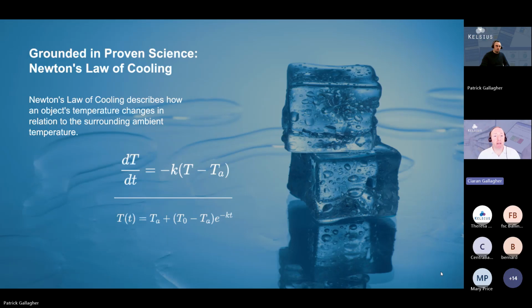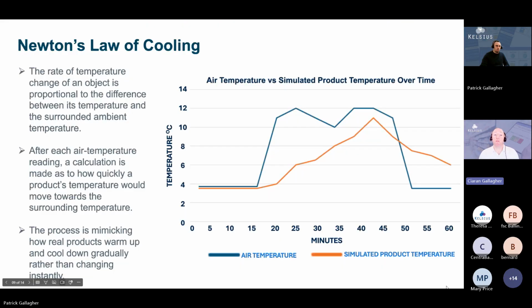Next slide, Patrick. So what's important from Newton's law of cooling? Air temperature and product temperature act and behave differently, but it is important to note that the temperature of an object, whether it be a product or whatever it is, is directly proportional to the air temperature surrounding.